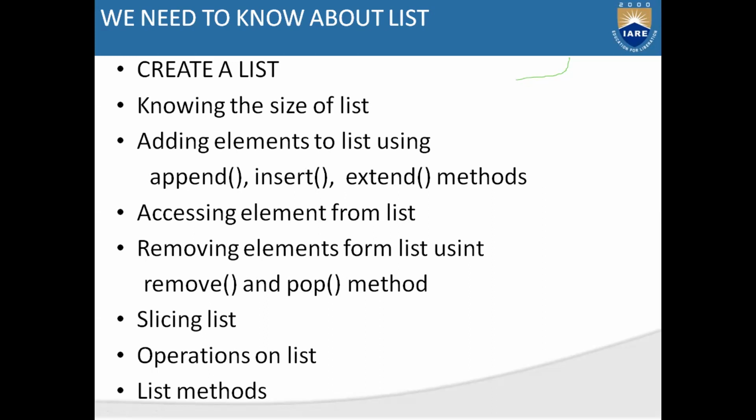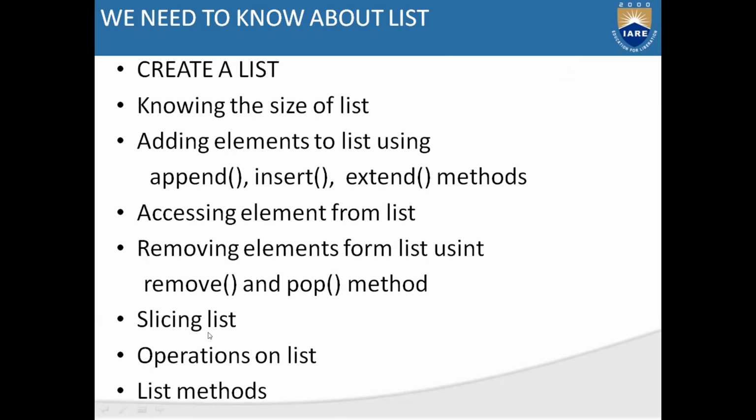And once the list is created, how to access the elements of the list. That is, we printed all the elements, not like that, I want to use only element by element. So how to access all elements of the list, or how to process all the elements of the list, that is accessing of the elements from the list. And also once elements are there, I want to remove some elements, first element or fifth element or whatever it may be. How to remove elements from the list, two methods are there, remove and pop methods. By using them you can remove.